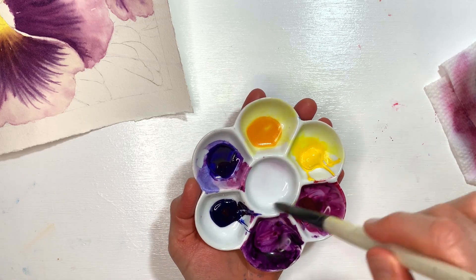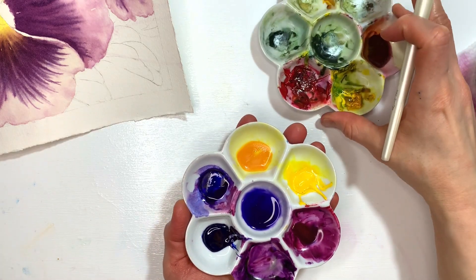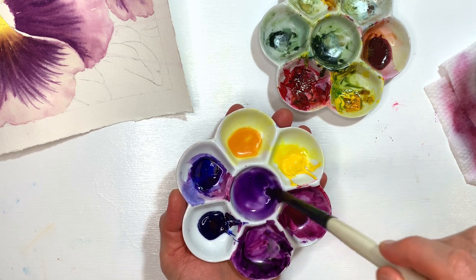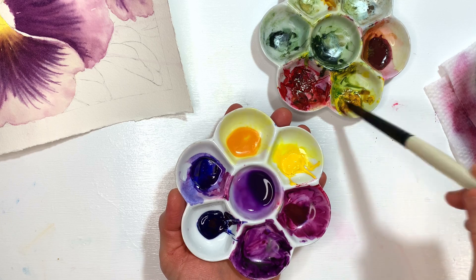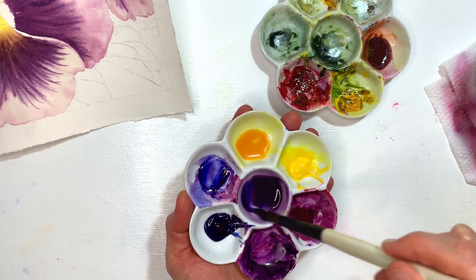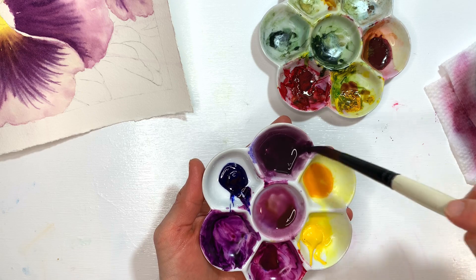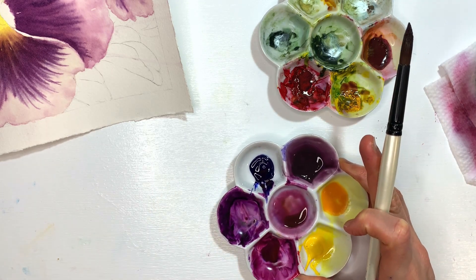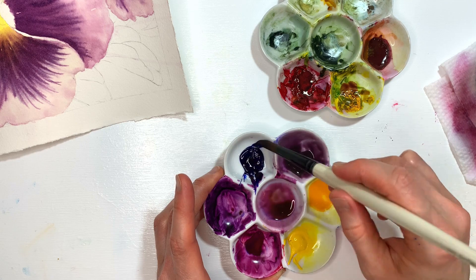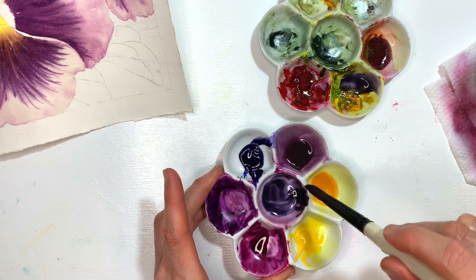There are a few places on this picture where there are shadows, so what I want to do is make kind of a shadow color. I'm going to make a mixture of all three of my primaries — I grabbed some quinacridone rose, then I'll throw in a little bit of the yellow, and just keep adding until I feel like I've got kind of a neutral, almost grayish black. This is a situation where I'm not even a hundred percent sure what color I'm after until I get it on my picture. Often I find I'm like 'okay I need a shadow color' but I have to play around and see when I actually get it on there which colors are working best in the context of the painting.